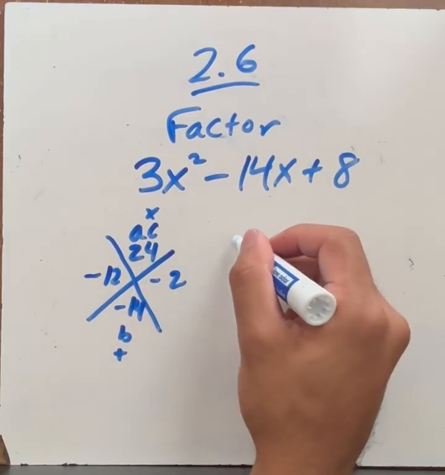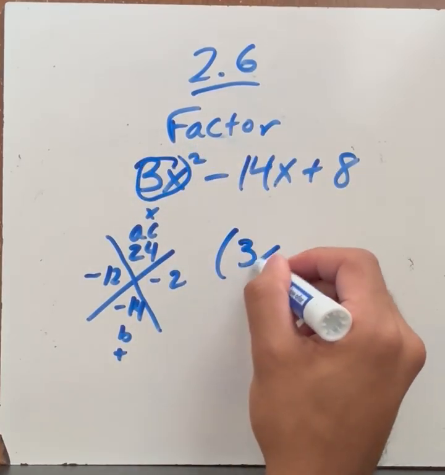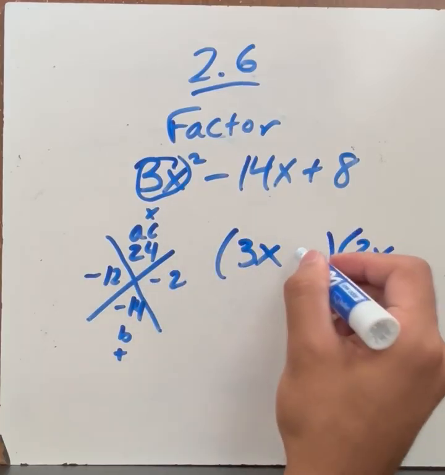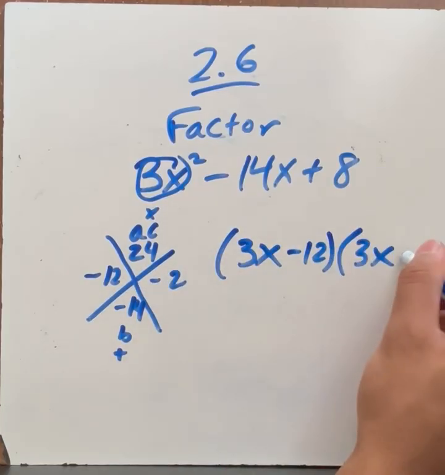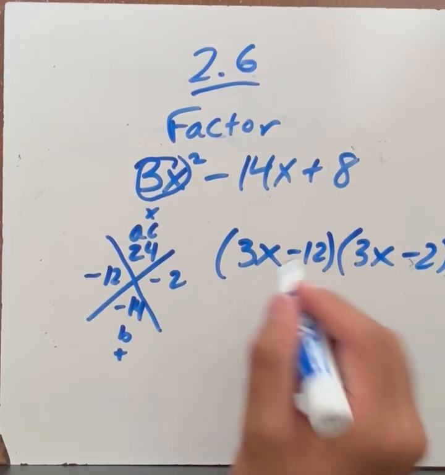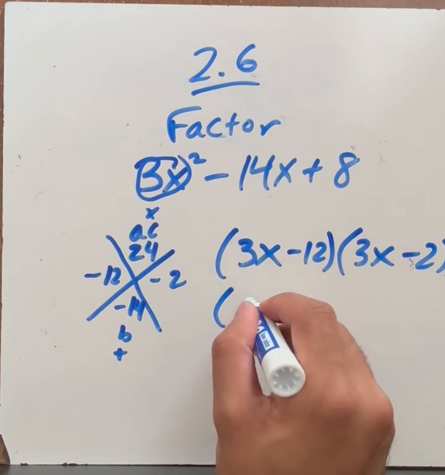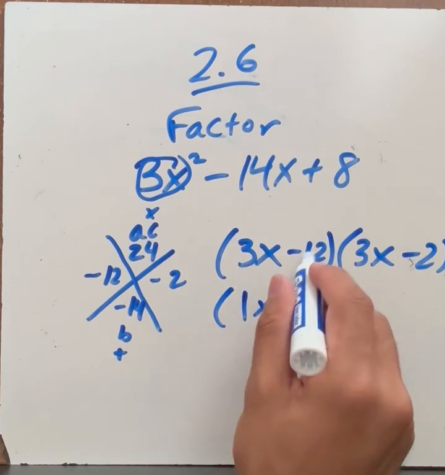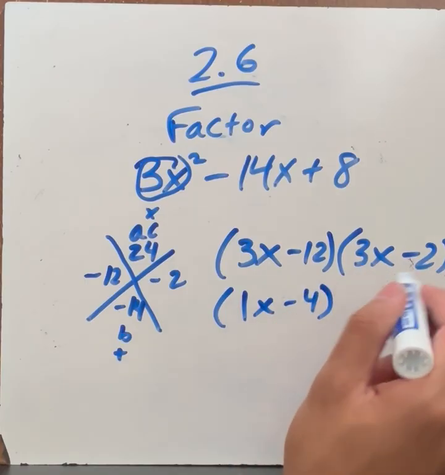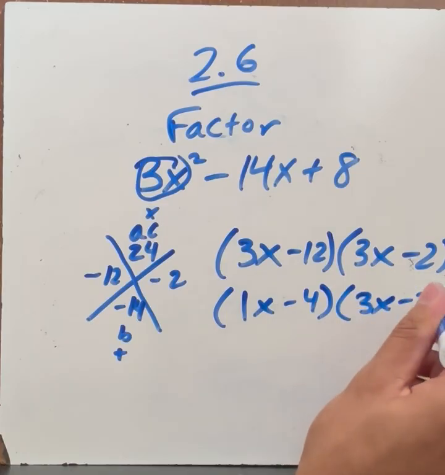So we didn't pull anything out, so we'll put the 3x term into here and here, and we'll put the minus 12 into here and the minus 2 term into here. Notice that 3 and 12 do have a common number, so we can divide both of them by that number, and so we can take out 3 from both of them. And 3 divided by 3 is 1x. Negative 12 divided by 3 is negative 4. 3x minus 2, they don't have any common numbers, 3 and negative 2, so let's just leave it as it is, and that will be our final answer.